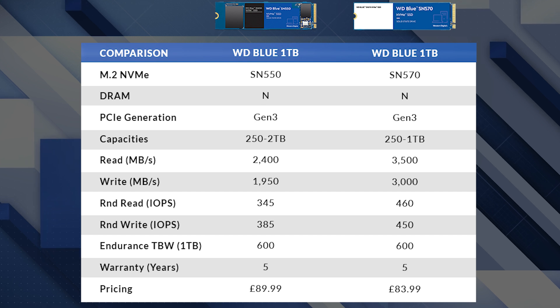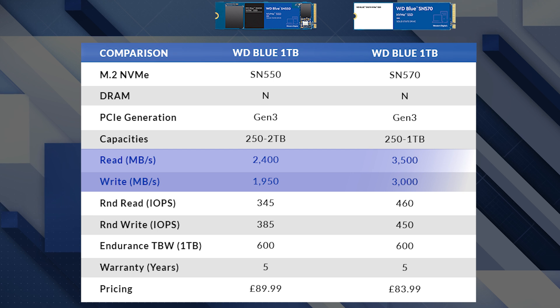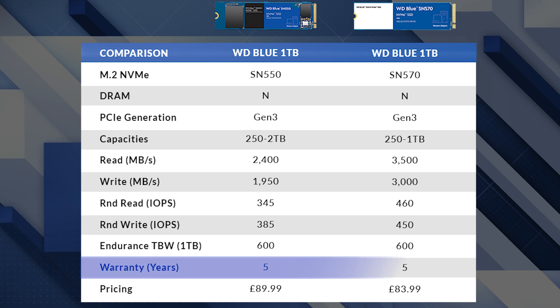The table on screen now might look pretty intimidating, but let's highlight a couple of the most interesting points. Read and write speed measures how fast a drive can process data, and it's a handy measurement of overall drive speed. There is a large jump from the SN550 to the SN570, and this translates to an average uplift of 50%. A read speed of 3,500 megabytes per second brings us into WD Black and Samsung 970 Plus territory, which is pretty impressive. The SN570 also maintains that all-important five-year WD warranty — affordable does not mean bad.